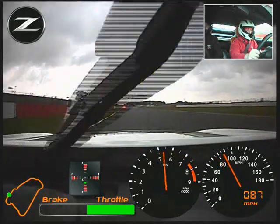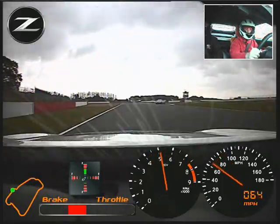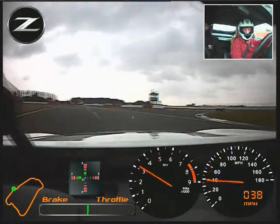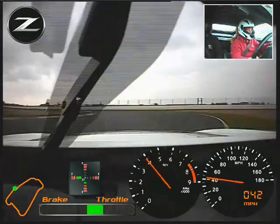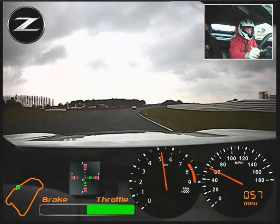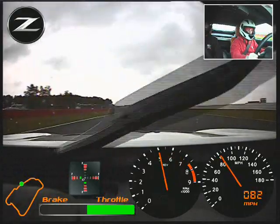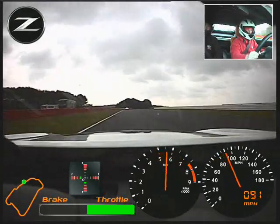Go over to the left hand side, hard on the brakes, brake hard, down to third, look up into the corner, ease off the brakes, turn the car in, tighten your first tipping point, look up for your second tipping point, look up for the exit, unwind and power, power, power, up to fourth, stay on the power.